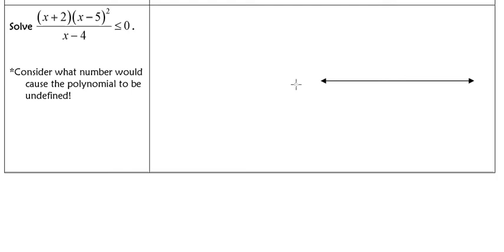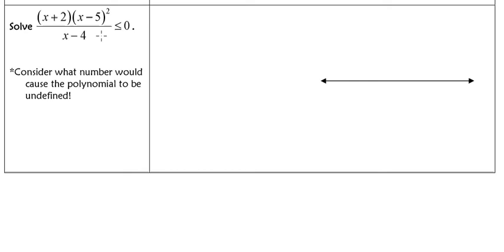All right, so we got a bunch of ideas we're going to be covering here in this video, and you may want to pause, rewind, and watch a few times through. First off, this is not a polynomial inequality because we got the divided by x minus 4, and so in some sense this is a rational expression, a rational inequality, but we can still go through and graph it in really the same sense of what we've been doing so far.